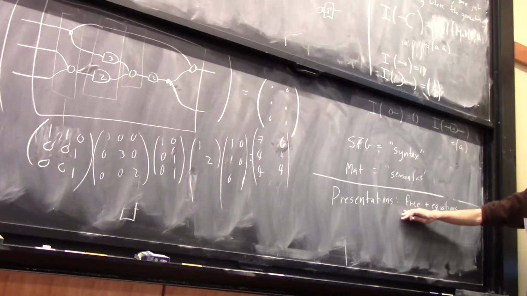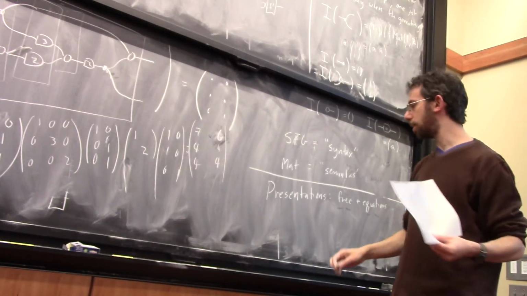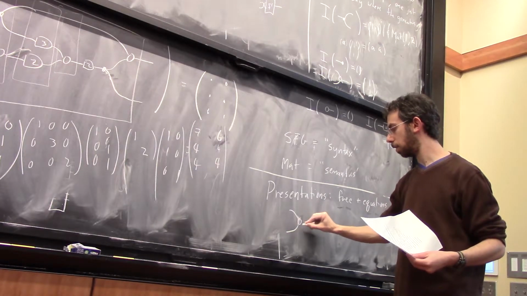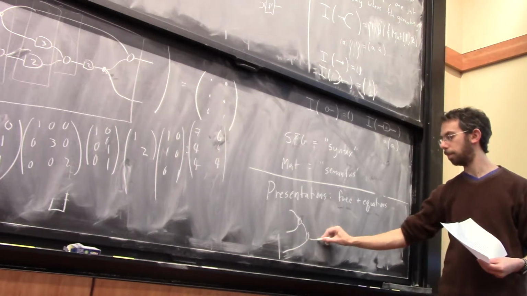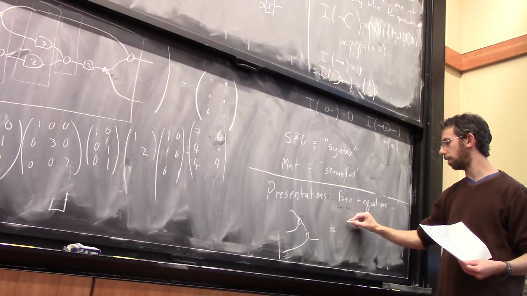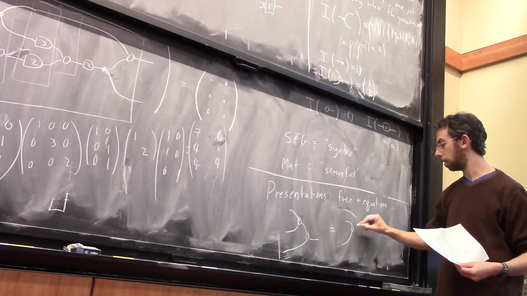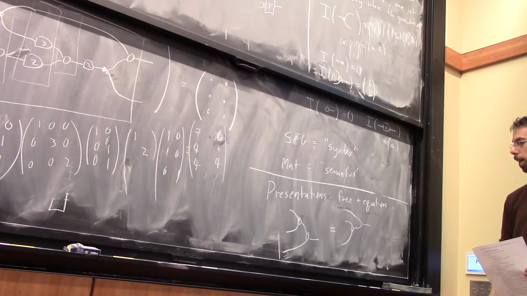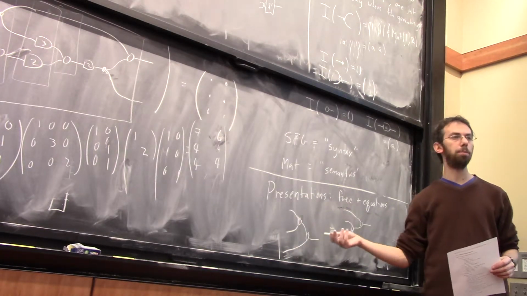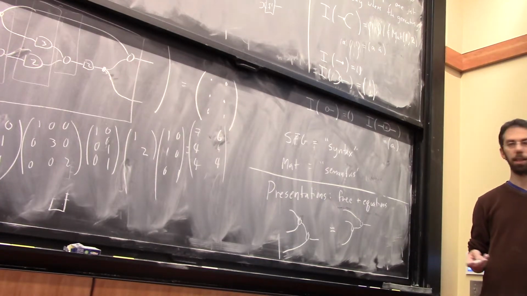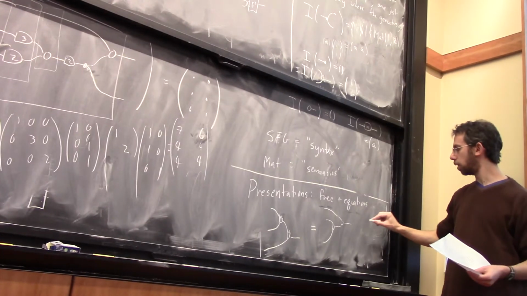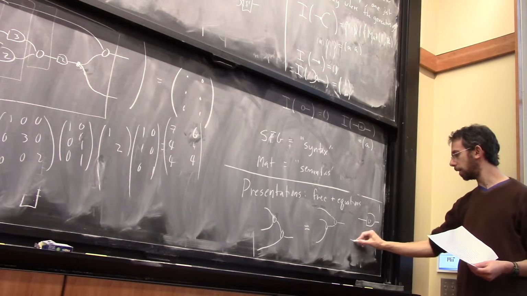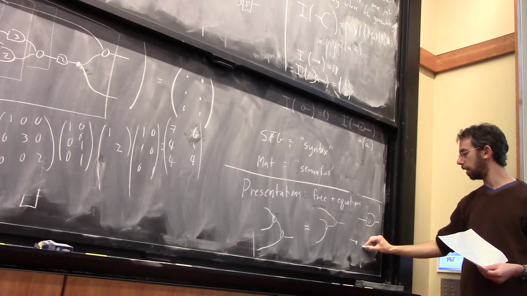Okay, so that's free. And then equations say, but I promise that whenever you see this, that will be the same as this. I'm only allowed to say they'll be the same if they take the same number of inputs and have the same number of outputs. Otherwise, it doesn't even make sense to say they're the same. So I could say 0, scaling by 0, is the same thing as killing my thing and then starting up a new one with 0.